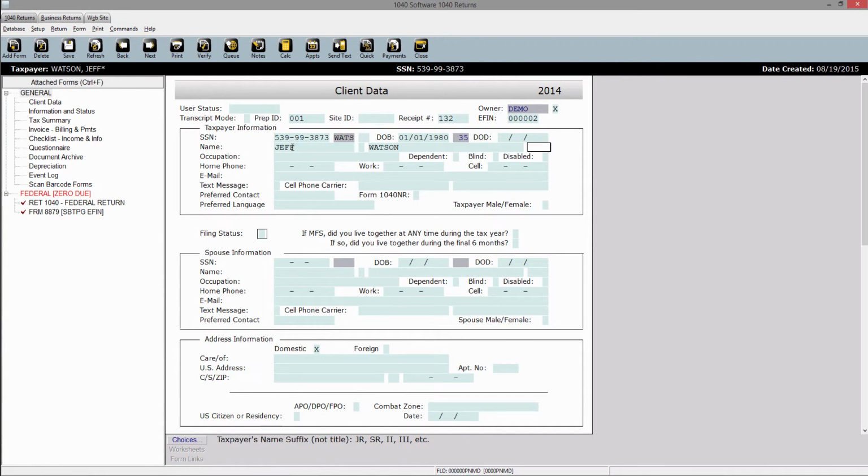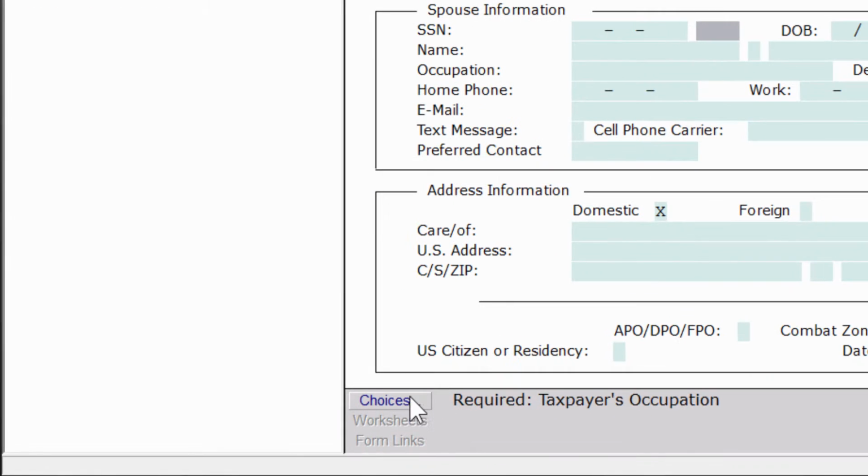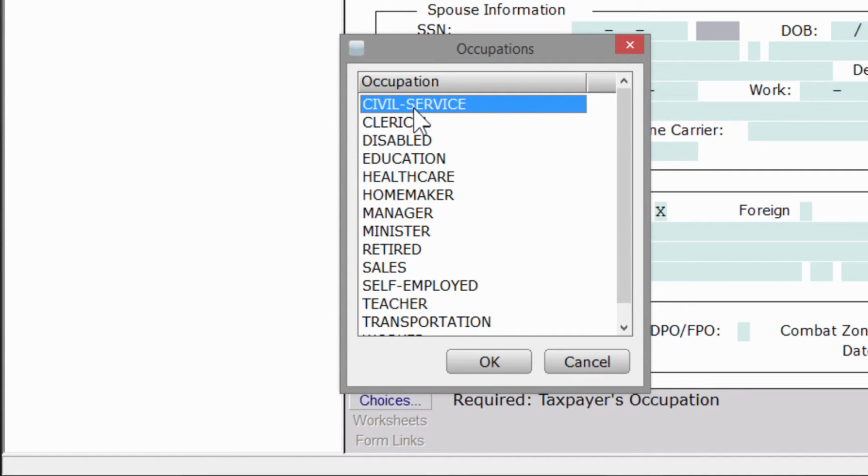And I'm going to pause here on the occupation field because some stuff is going on. Down here at the active window, we have a choices button. Now, I'm hovering over the choices button with my cursor, and as I do, you can note the tooltip that appears. It's notifying me that I can press F3 to use these same features as the choices button. The choices button gives me a list of choices that I can select from on the occupation. Now I can type anything I want, but if I type one of these, watch what happens.